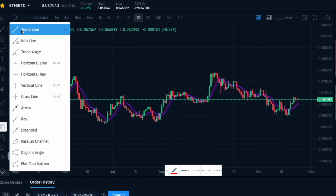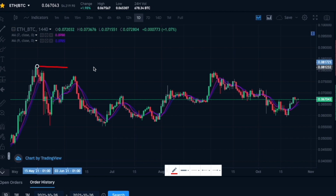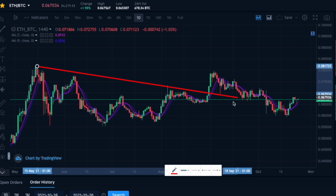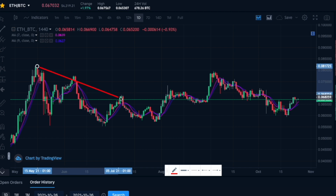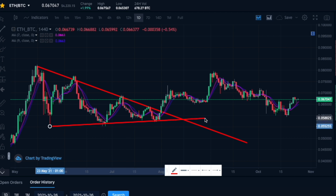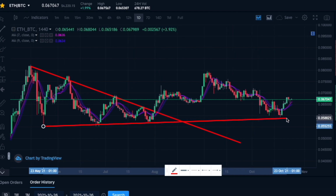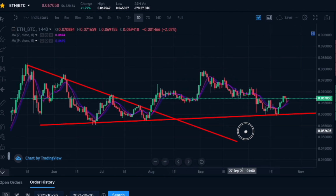We'll go for a trend line, and we'll magnetize it to the top. So the top of this one came down. So maybe it hits that one, that one, that one, and then went down. And then the other trend line was from the bottom. Say from here, hit that one, and it crossed there. But hold on, it could be crossing all of those. So I like all those lines over there.